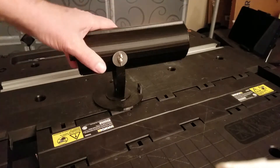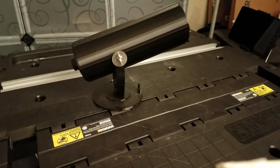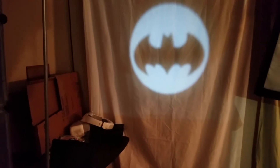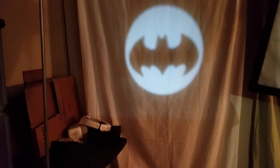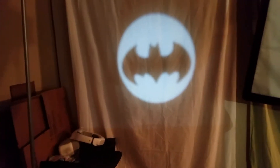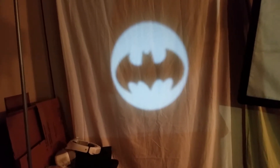Let's check this out. Let me go ahead and turn it on, and then we'll turn off the lights and we will see Batman. Let me pan over — and there it is. You can shoot this all the way across the room and it stays pretty sharp. The further away you are, the dimmer the room has to be, of course. But he works with most of the lights off and just his desk lamp on anyway. So for him, this is perfect.